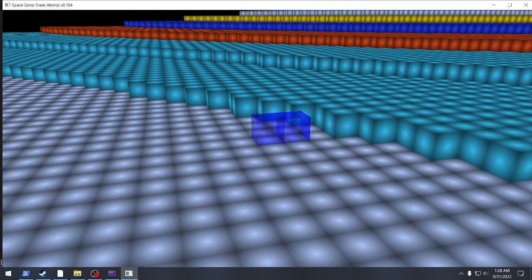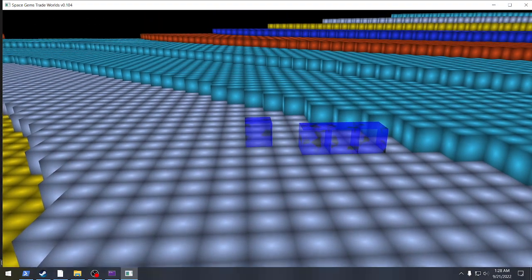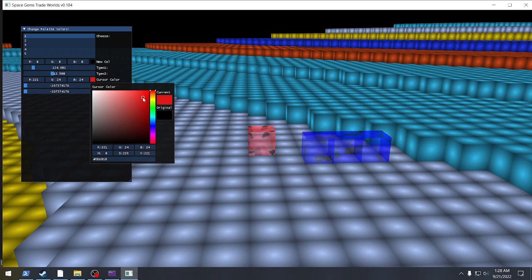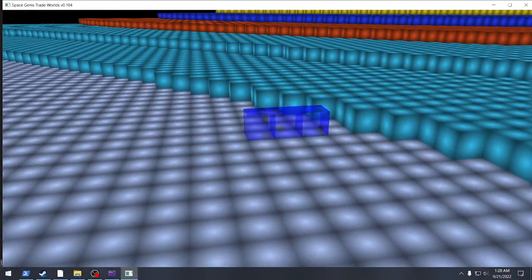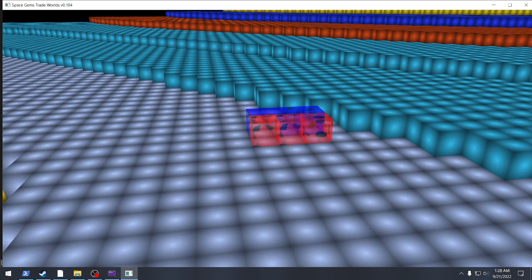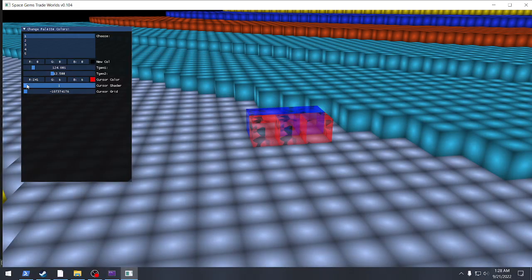So all you do is just left click like this, and you can change the type. You just go into the GUI. You can change the cursor color right here, so if I want red, and then we go back with the 2 key, and it messes up the camera, but I'll fix that eventually too. So then we can just place those like that. Go back in, cursor shader, say we want to change it up to 2, change it up to that one, which looks really cool. You can change the grid, and you can see how the grid affects the shader. That's really cool. That's the first time I've seen that too.